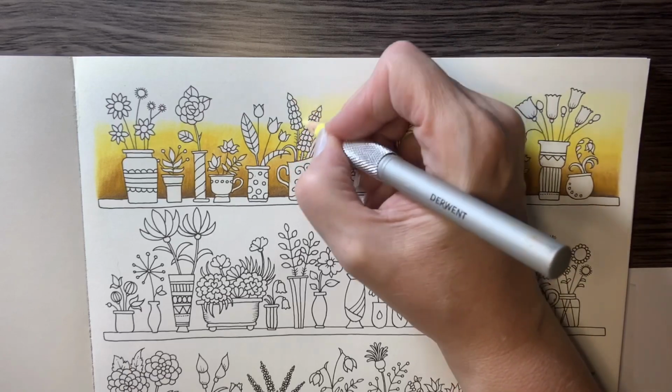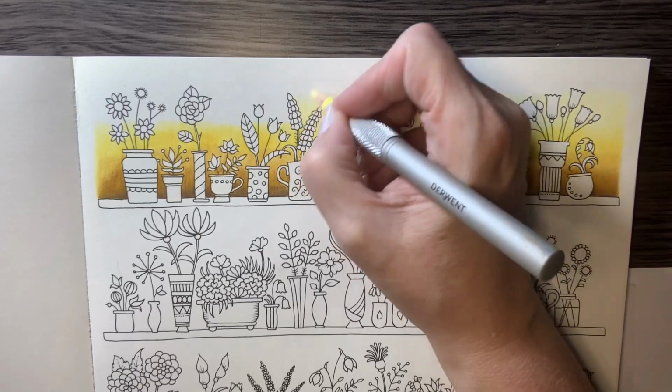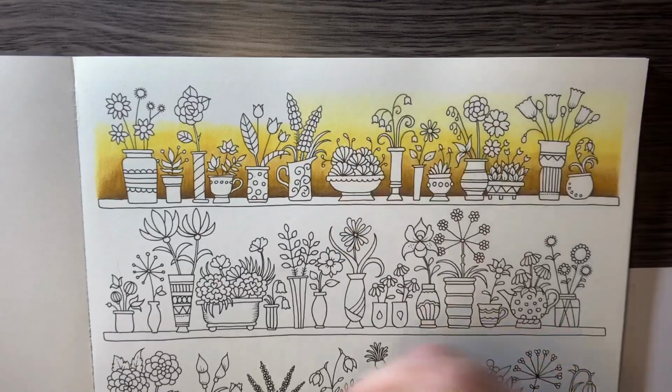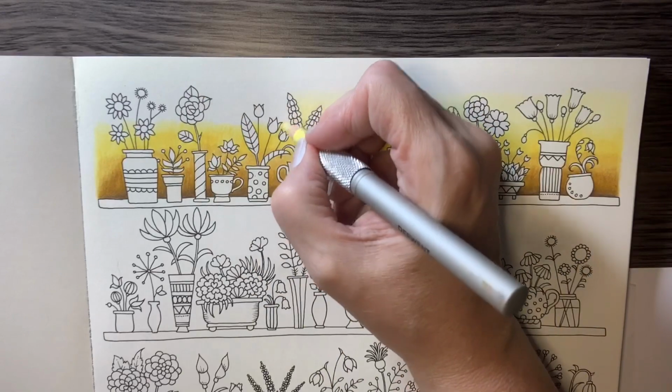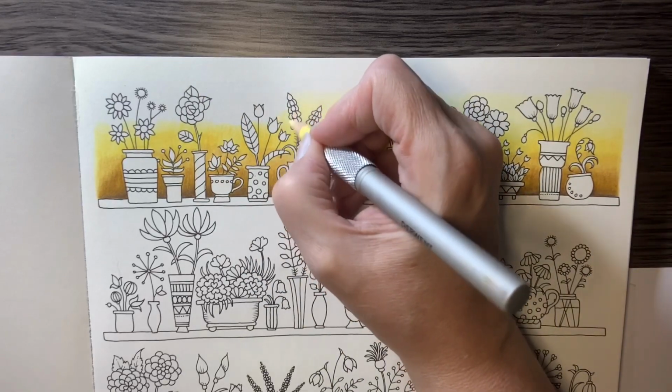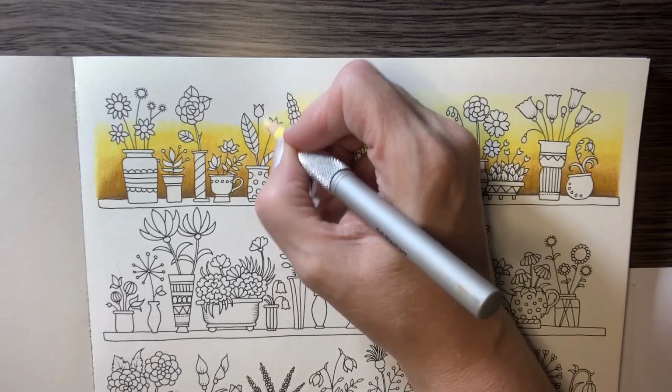And the same as before, more pressure on the bottom part, go larger at the top, so when this cream goes into the ivory it'll be easier to blend. Or, you know, you won't have to make it blend as much. Little tulips there.